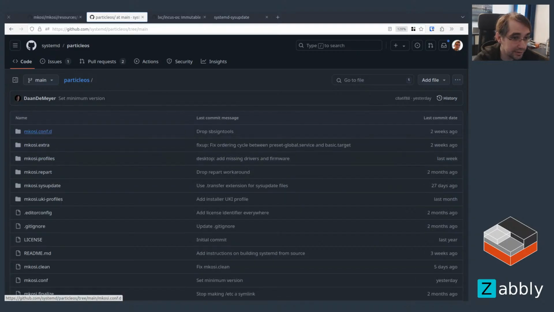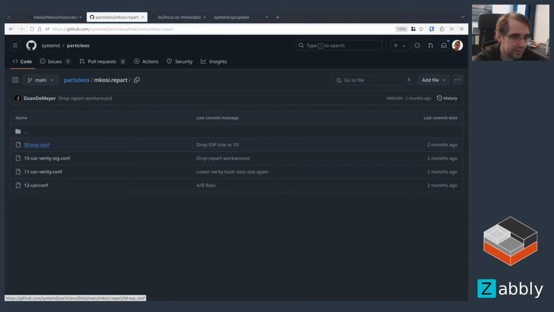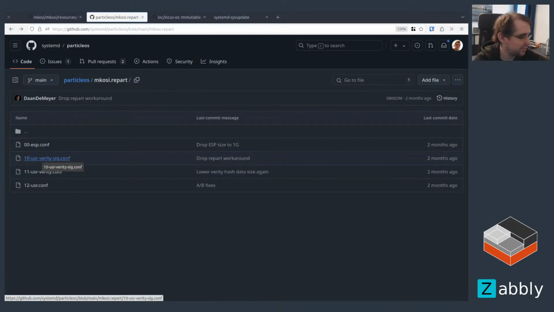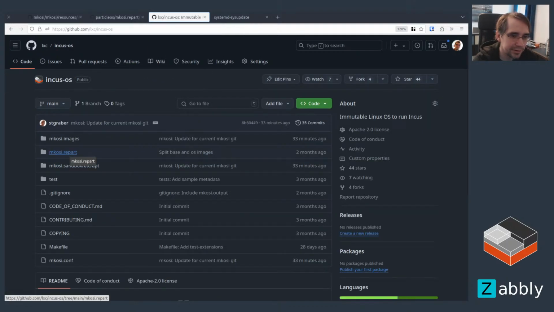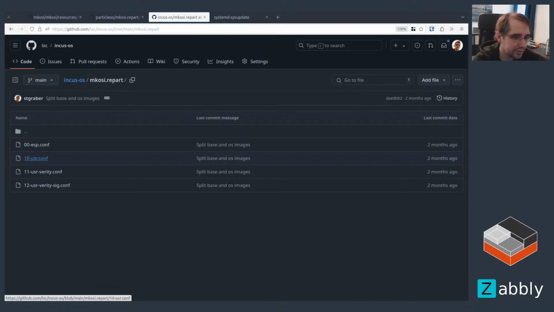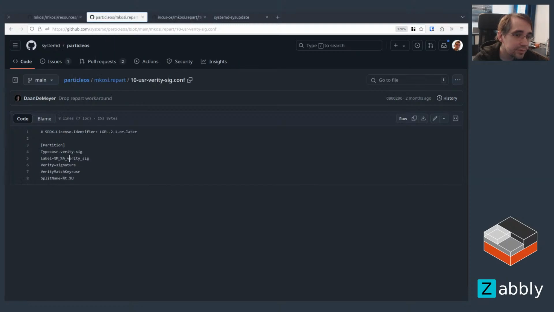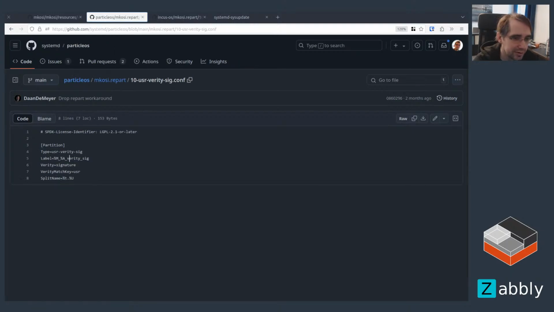I want to also look at the repart, to see what that looks like. Okay, so ESP, that's normal, 1 gig. I think ours is 2 gigs now because our UKIs are huge. Okay, so this one has the label with a variable here. It's got %a and %M. Do we have that? I don't remember what ours looks like now. Let's look at repart usr. Repart usr has true. Don't we have label? Do we do label at all? We don't. Okay, so we might need to copy that.